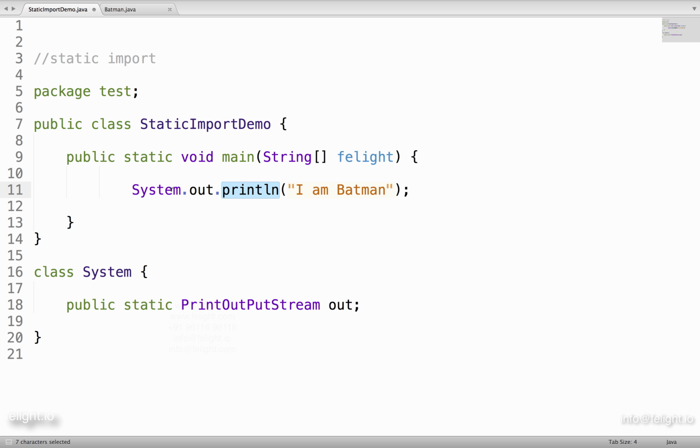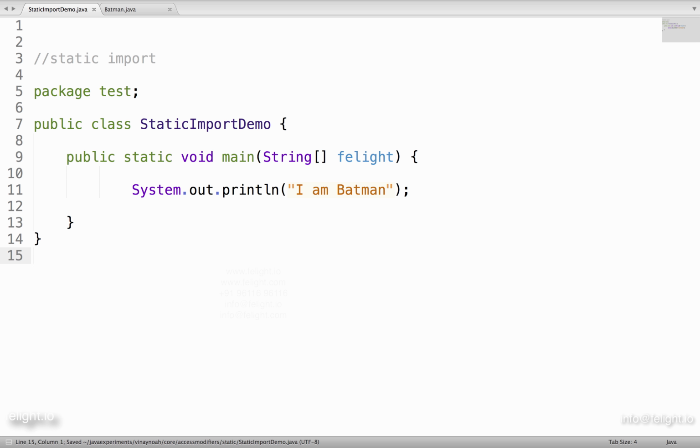And the println method is not present in the System class. It is present in the class of which out is an instance. So out contains the println method, not System. This is what you would see if you look into the source code. Now, if I can call println directly like this, isn't it easier for us in future? Is it possible? Yes, it is possible, if we import all the static members present in the System class, or they can also be imported individually.